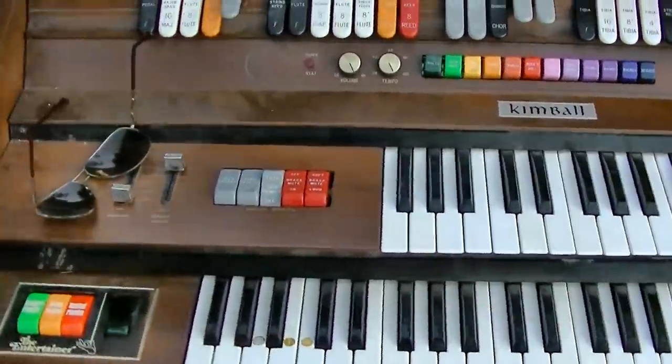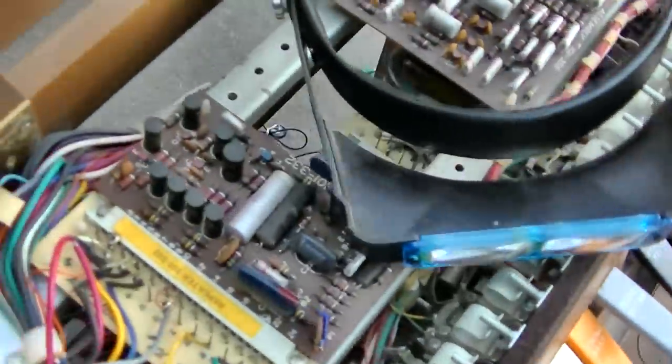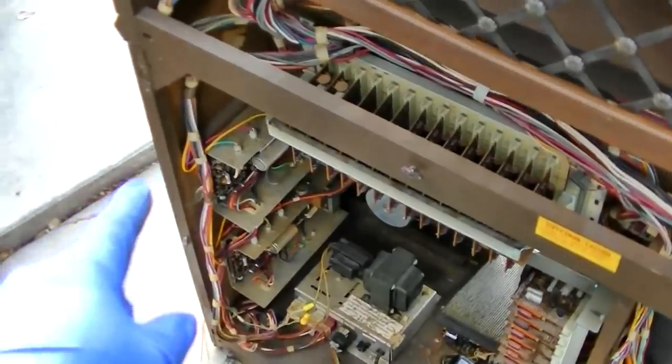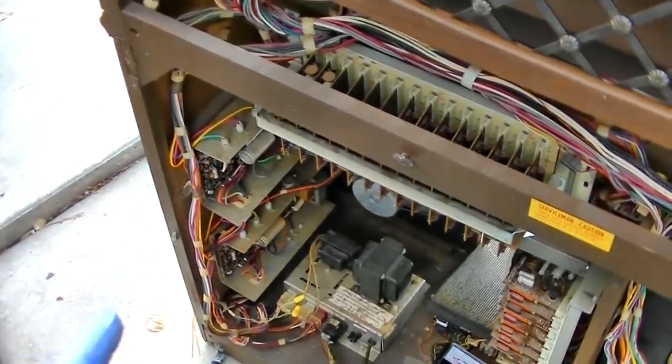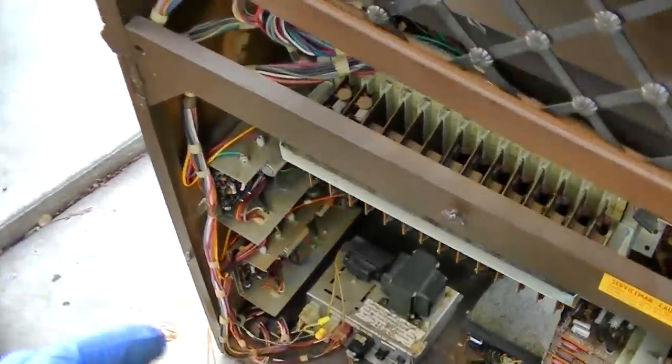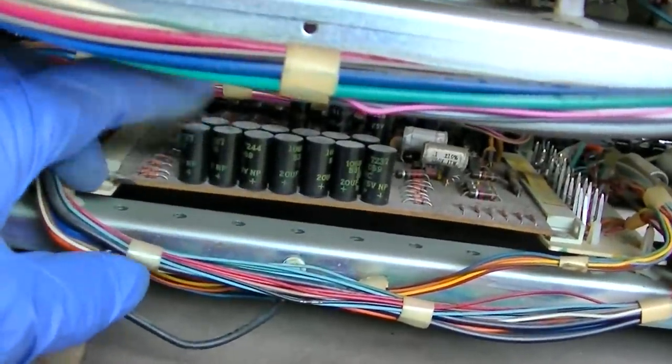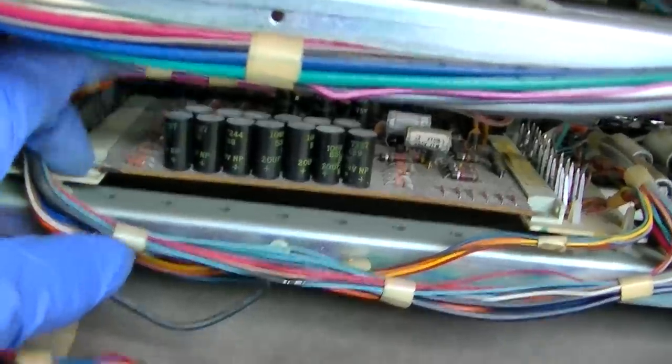Okay, what I'm going to do is take a break from this for the night, and we'll come back to it in the morning. And I'm going to use the capacitor meter to ESR the capacitors in the other amp, and then the board that they say controls the pedals is this board right here, which, as you can see, it has a lot of capacitors.